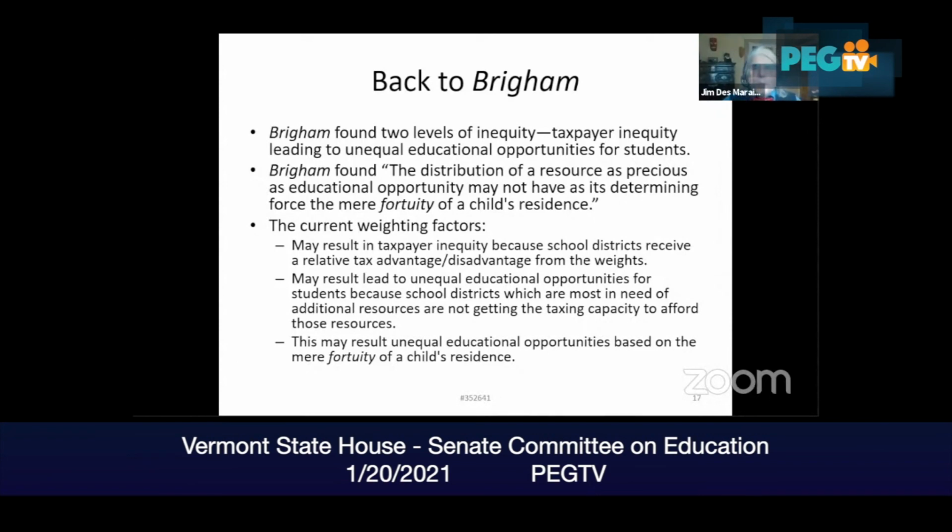So that's why when you hear, I'll stop my screen share, if I can. That's why you hear that the weighting area is the next Brigham case, because it has parallels to the fact pattern of Brigham. By that, you mean, Jim, a lawsuit is anticipated. Yeah. So that's what people make that connection. That's why, because there are factors there that do link up.